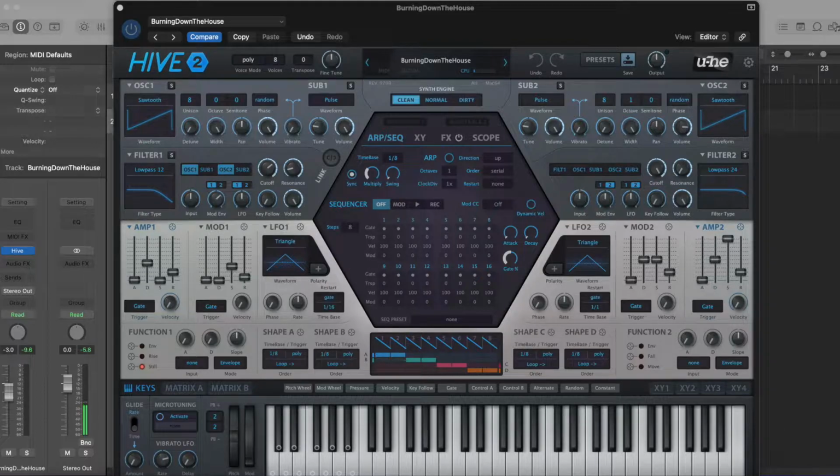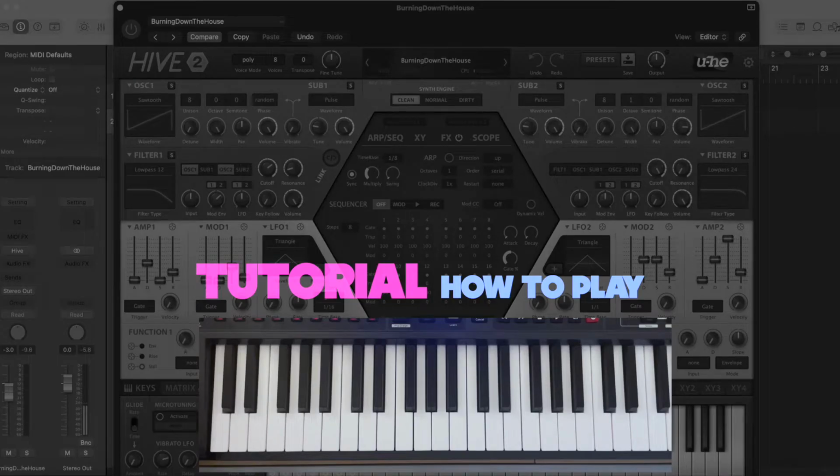With any of the tutorials I like to make, I like to pick sounds that can be utilized in a variety of settings. Originally I made this sound because I had to play Burning Down the House for a cover gig, but I think it can be used in a lot of other settings because it's super percussive and it just has a nice thick quality to it. So I'm just going to play a rough version of the part that you can hear in the song so you can get a taste of what we're going to be making.